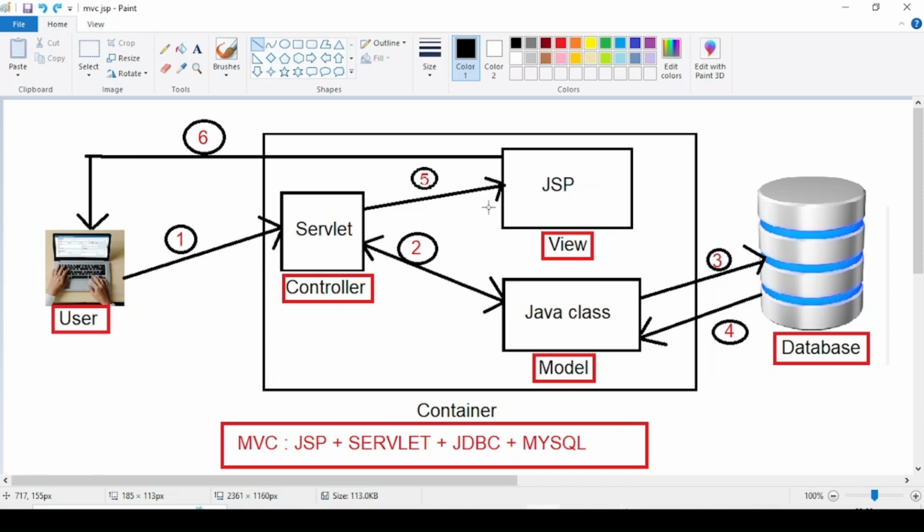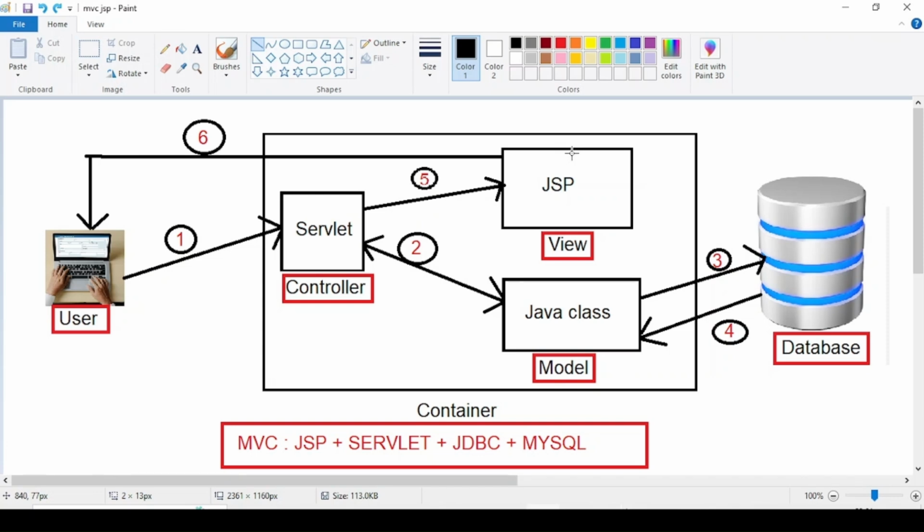For example, we are submitting one form, that is a kind of view. View means what the user can see and feel. For example, one user form is a view. Whenever in the application we submit the form, then one response is generated, like success or valid, user is registered, some kind of response. So that we can show as part of JSP. We can create one JSP file for success and one for failure, that is called view.